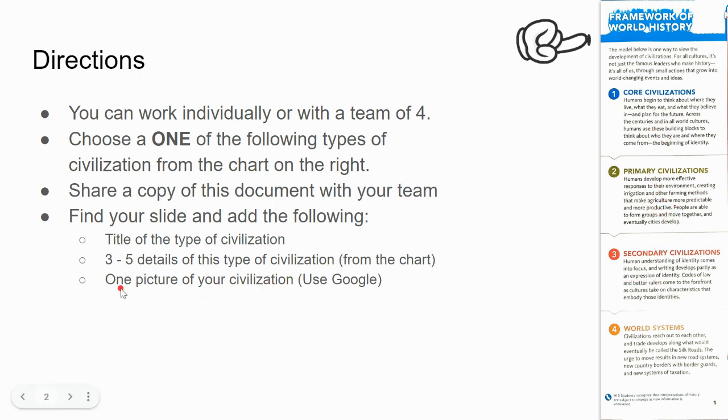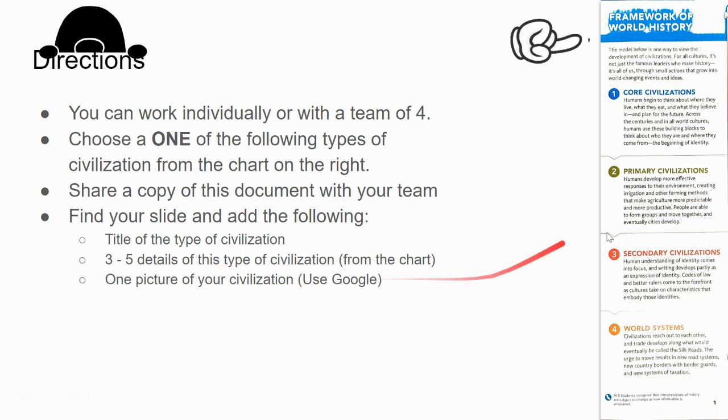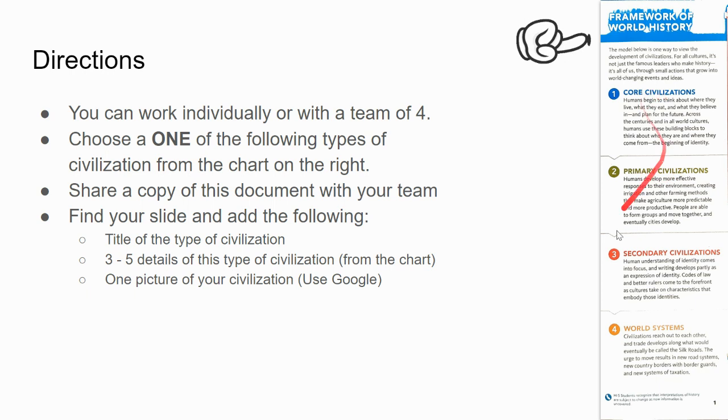And then go to Google or Ecosia and find one picture of a civilization that would match your slide. Okay. So if you click through here, somebody's going to take core civilizations, somebody's going to do primary civilizations, secondary, and world systems.